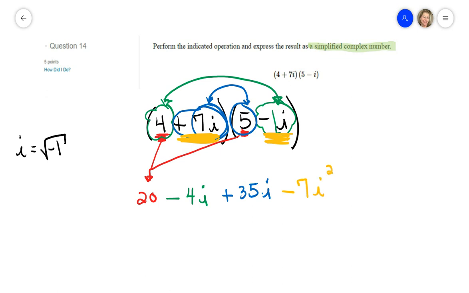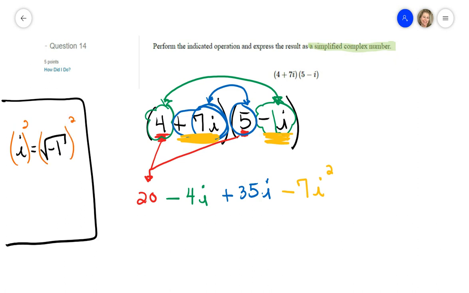Now, the thing about the i squared, and I'm going to come back over here: if i equals the square root of -1, and if you were to square both sides, which you can do because it's an equation, and there's that old rule that says whatever you do to one side, you can do to the other side. So let's say we just decide to square the i and make it an i squared. Well, when you square a square root, they just cancel each other out. So all you're left with is the -1. i is imaginary, but i squared is real. Just like Pinocchio becoming a real boy, we just made the imaginary number a real number.